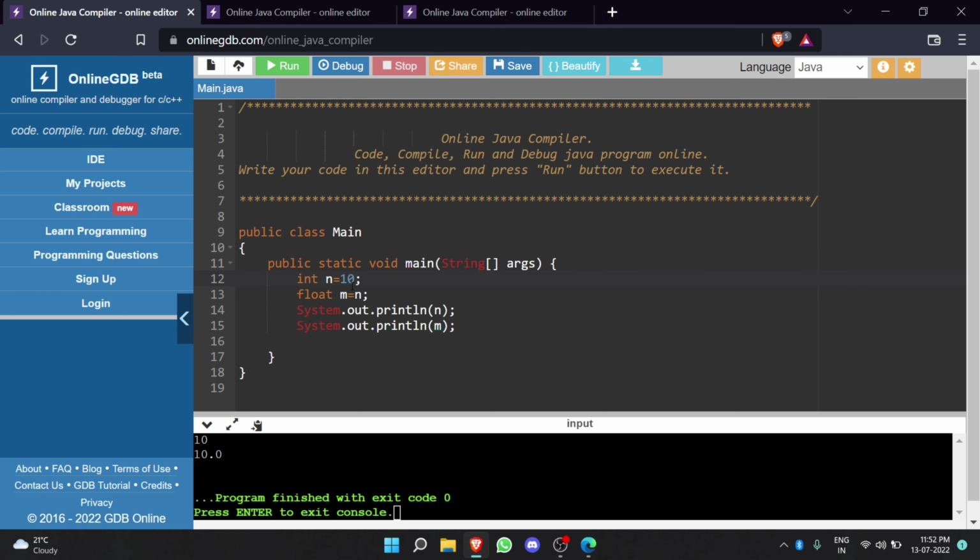When we store this n value in m, we are converting it to float. When we try to print m, it is printing 10.0. The 0 is nothing but a float. When there is nothing after the decimal, by default it will print 0. This is widening typecasting.